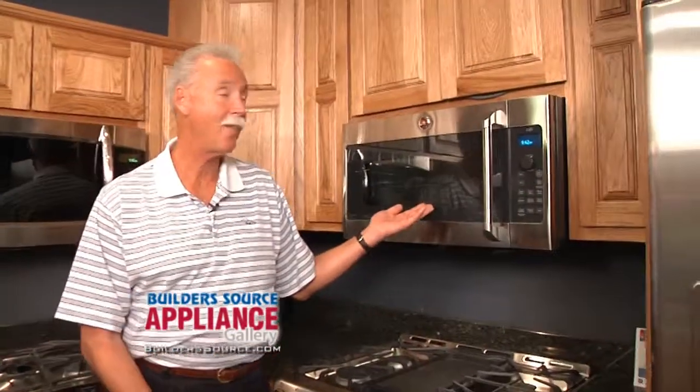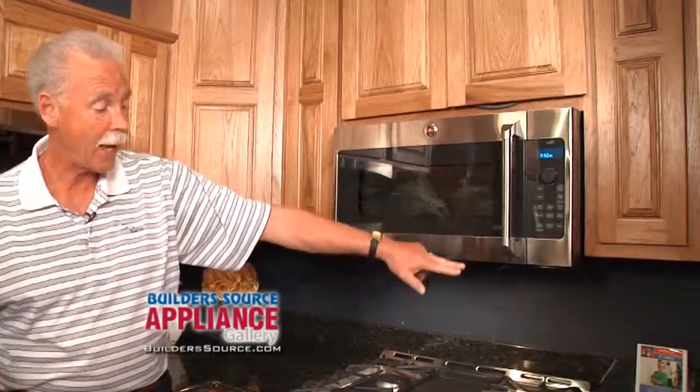Here's Mike Williams with Buildersource Appliance Gallery to show some of the great products GE has to offer. Tom Hennickson is the resident expert on appliances at Buildersource, with 47 years in the business. Here we have the Advantium Speedcook Technology microwave hood combination — it has 175 pre-programmed recipes built in and it's so easy a teenager can use it. You can bake, grill, or microwave all in one unit. It's also available in a new Café style featuring a professional handle on both the range and the microwave hood combination, giving you a professional look at a very affordable price.